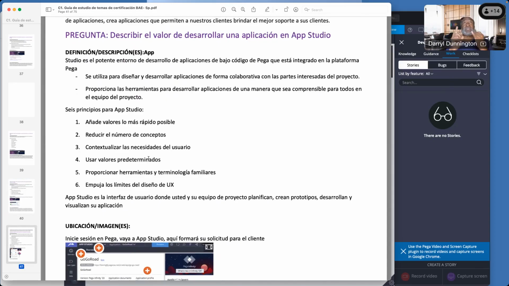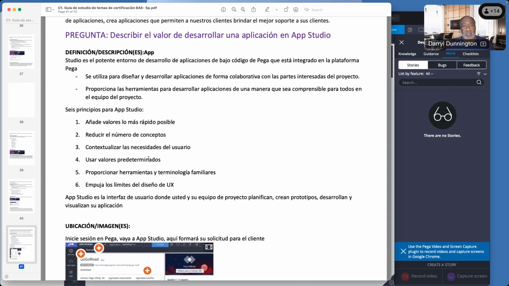Well, number 1, we know that it's low code. Very, very powerful because I can create UIs and don't have to know anything about React or JavaScript or cascading style sheets. I can quickly do that with a template and a view and components. I don't have to know anything about databases. When I create a case type, it creates a database to associate with that particular case type. Reporting, I have insights, so I don't have to know SQL. The SQL is already generated for me. So it's a very powerful environment.